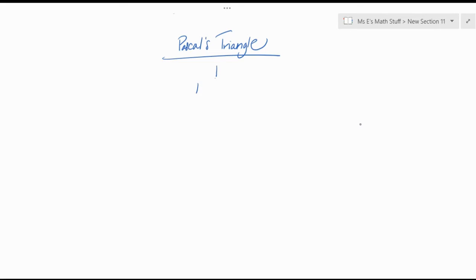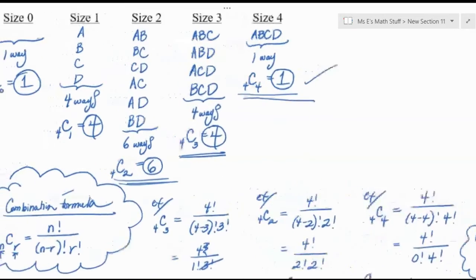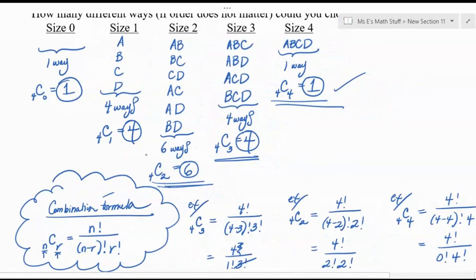And then the first degree row had a 1 and a 1. Second degree row, coefficients of the third degree expansion, coefficients of fourth degree expansion, etc., right? Notice how wide set I'm drawing this. You might want to follow suit with what you're writing down. Now, if you look back at our first warm-up, I was hoping that you noticed that 1, 4, 6, 4, 1, up here, 1, 4, 6, 4, 1, from Pascal's triangle.